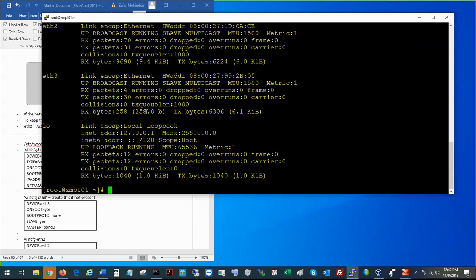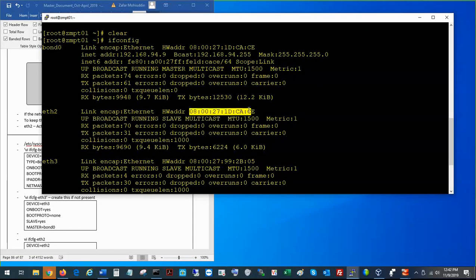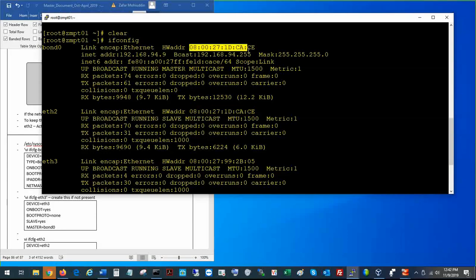We have two slaves here, ETH2 and ETH3, and then bond0 is active. And if you look at the hardware address closely, ETH2 is active. That means ETH2 is actively being used.